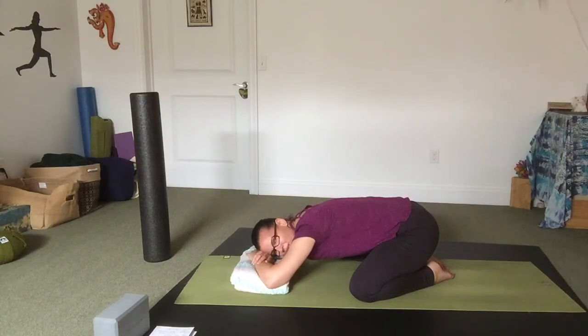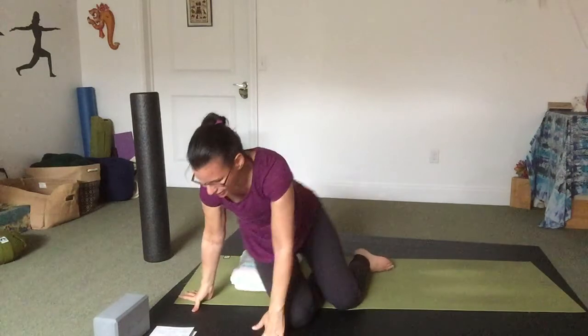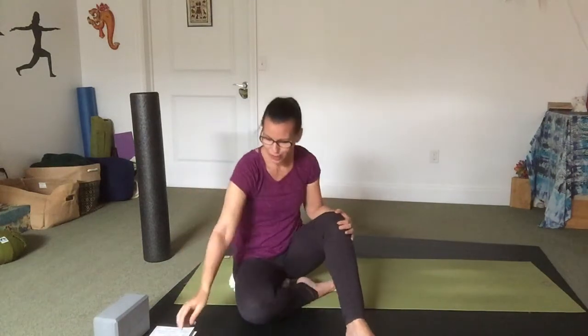Focus on your mindful breathing, your breath, wherever you can feel it, and then also your attention to your breath in your back body. I'm going to come to sitting up. You can stay in your child's position. If your head is turned one way in child's pose, make sure to take a few moments with it turned the other way before you finish.